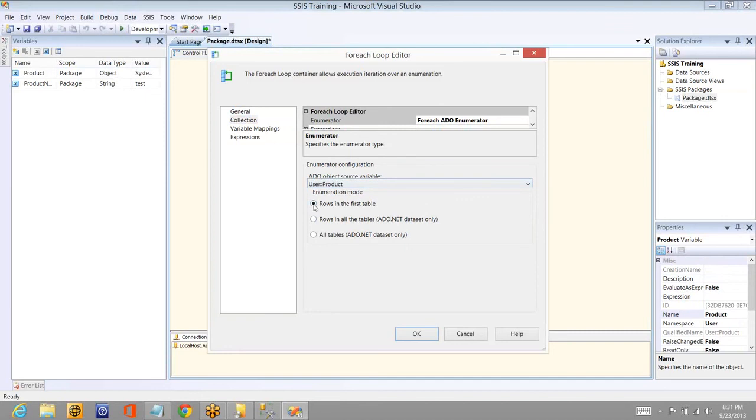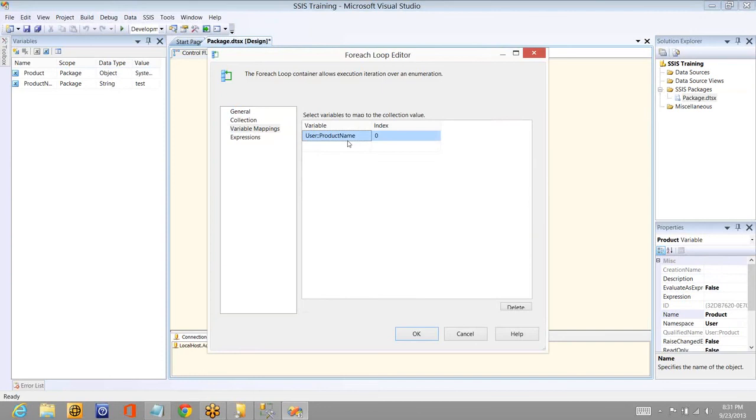And what option is rows in the first table, loop through all the rows that are available in the first table. So when it loops through each and every row, let's say the first case it will be the first row, next time the second row, third row, and so on. The values you can assign to some variable to use somewhere else. The object you cannot use directly, right? So you're looping through the table, and whenever you loop, you will be getting a value into some variable here.